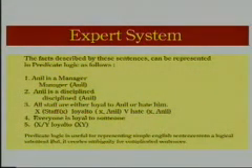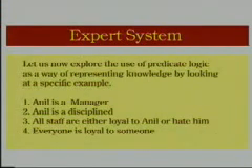Like for example, I have something like this. This is how I am trying to represent knowledge using predicate logic. Of course, it might be a little bit complicated, but I will just try to explain it to you. Anil is a manager. This is one such piece of information. We deal with information, but when we talk about expert systems, we always deal with knowledge. So Anil is a manager. Anil is disciplined. All staff are either loyal to Anil or hate him. Either this one or that one. Everyone is loyal to someone.